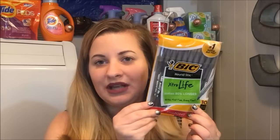Obviously, if I'd been getting a bigger pack, I would have had to spend some money out of pocket to get the same amount of pens that I'm basically getting for free if I just bought these packets. So a lot of the time when you have a low value coupon like that, see what the size of the smallest pack is, and you will probably find that if you use that coupon on the smallest pack, you can buy multiple of the same pack to spend less out of pocket but get more than you would if you were buying the bigger pack in the first place. That's the running theme that you will see throughout these examples.